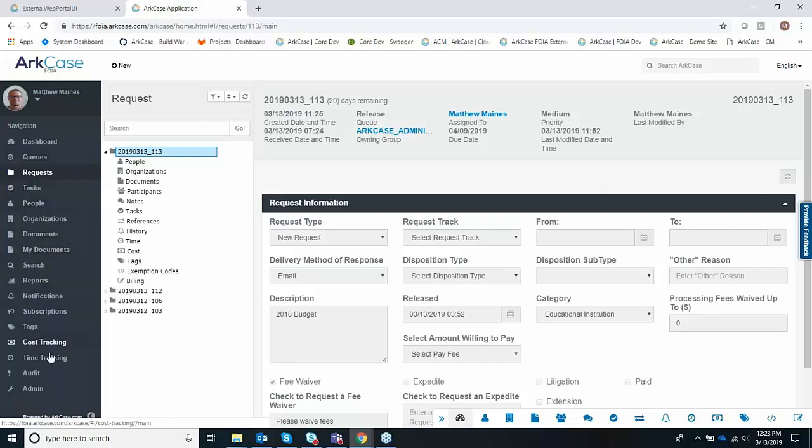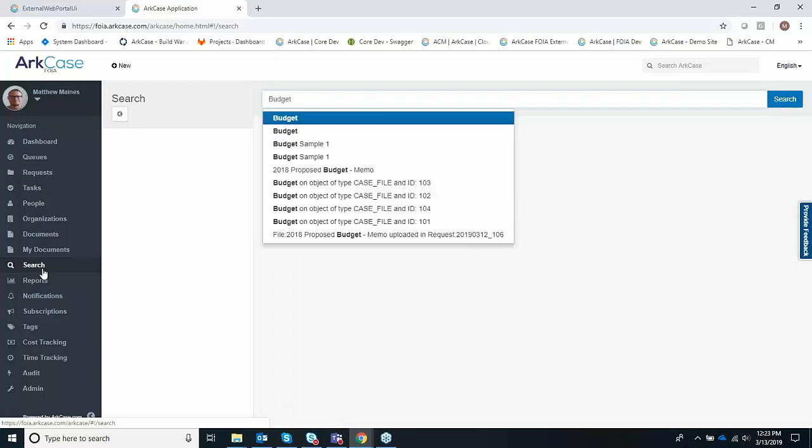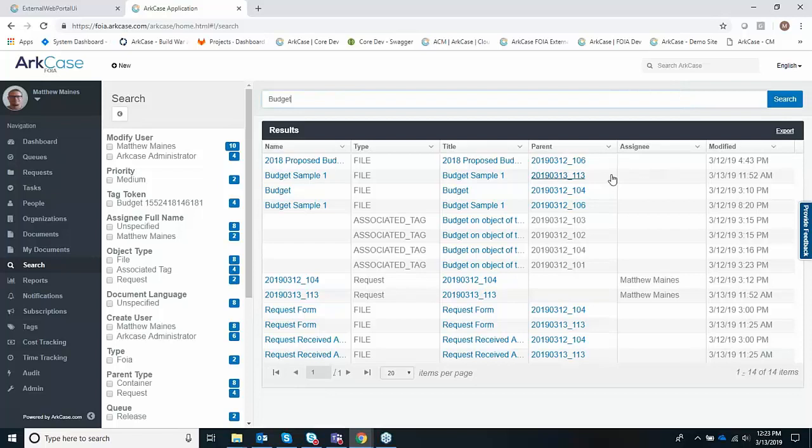The great thing about the dashboard is that you can configure these widgets or extend them to meet the different values, metadata, or KPIs you're looking to track, and hyperlink them to wherever you want in the application. The queue and request modules are very similar in how they're handled. The request can come in and go through a queue workflow, or maybe you have a small team with one person who does all FOIA requests — they can do that right from the request module from a single screen. We also have a search module with full text and full metadata search, featuring type-ahead and the ability to do like search, exact search, and exact phrase searches across all metadata and text.